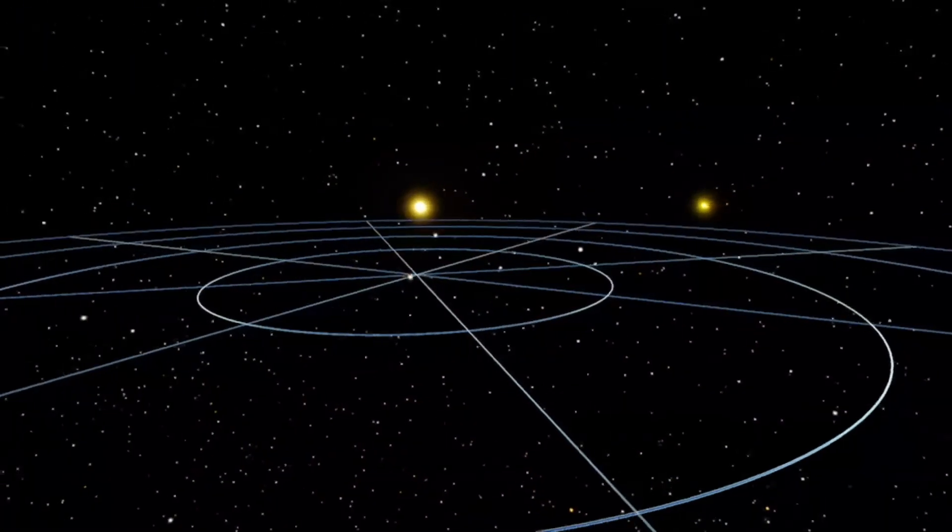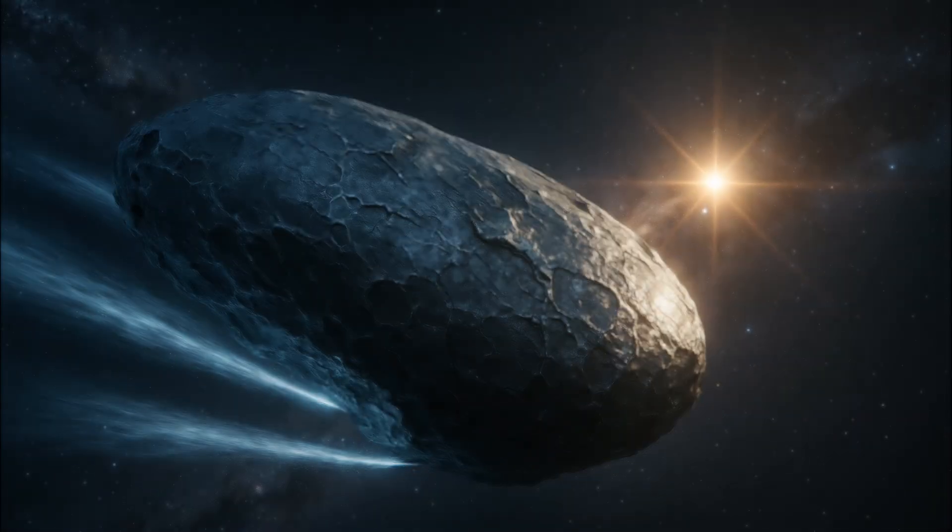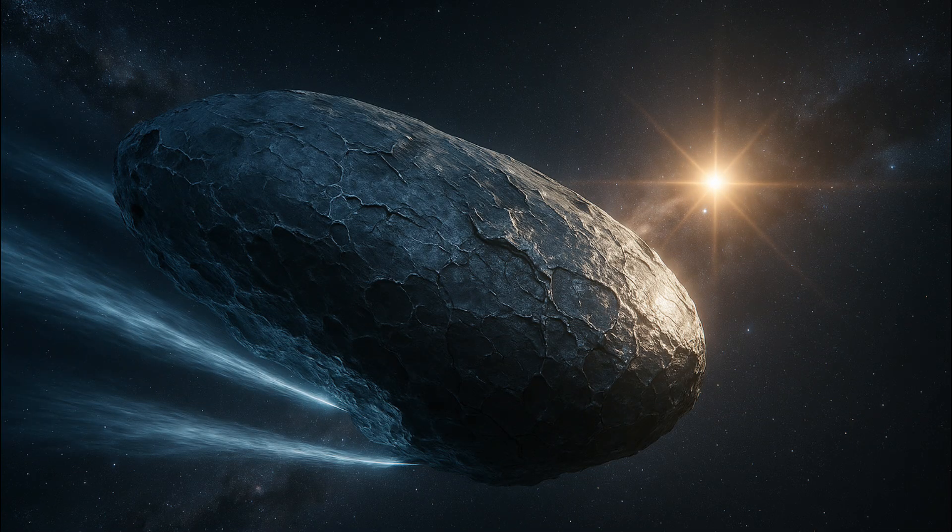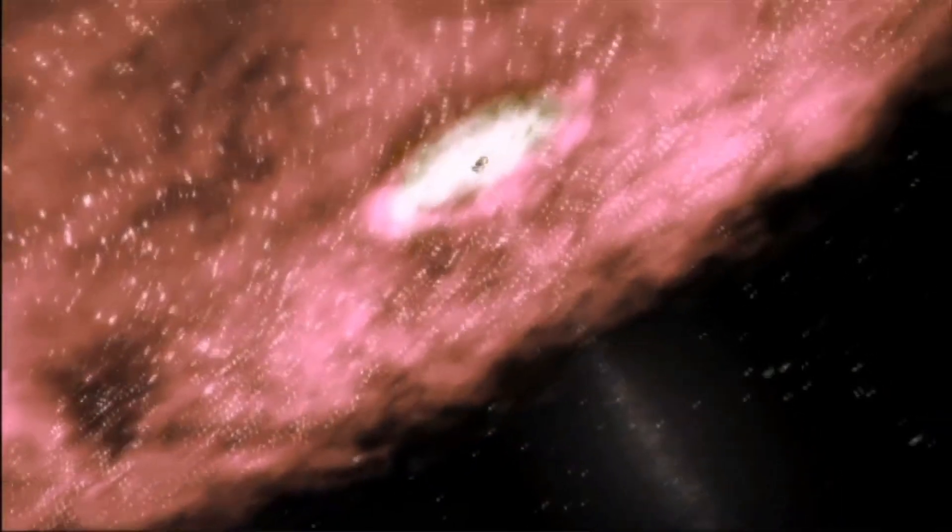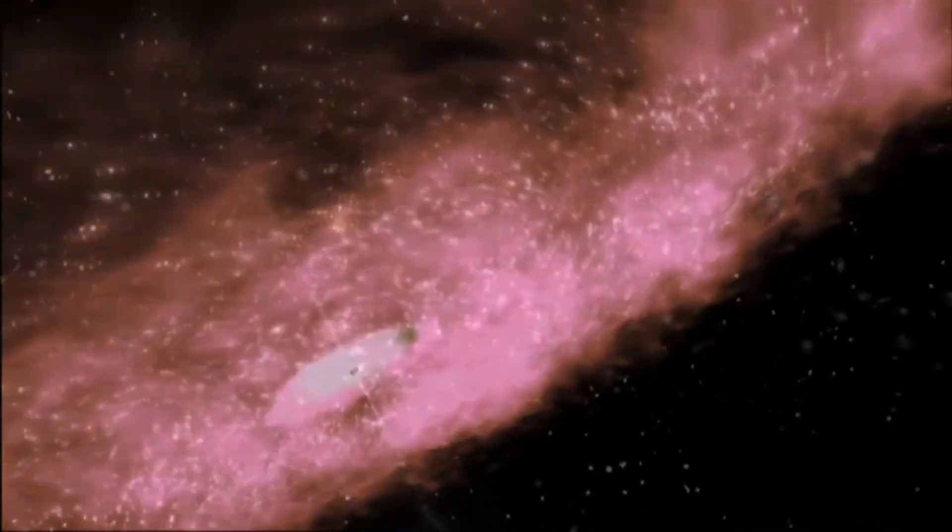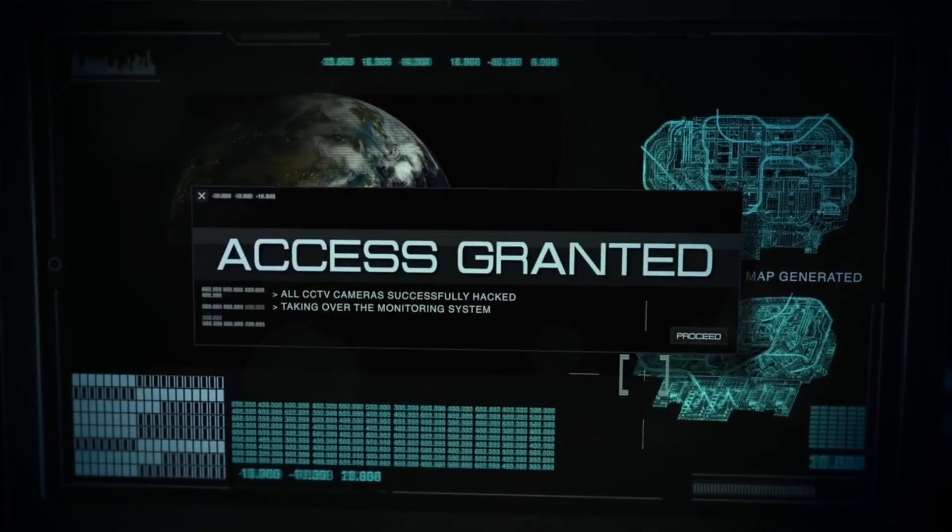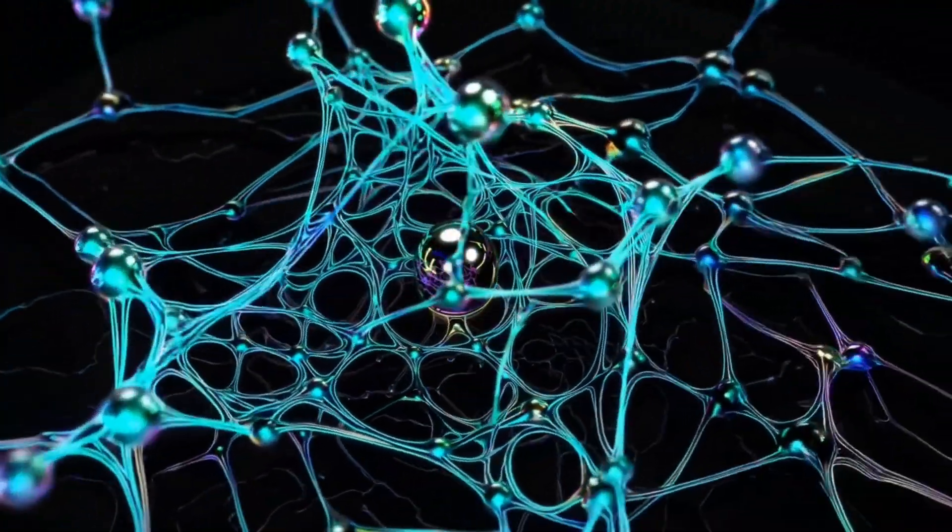Hyperbolic orbital eccentricity of 1.20. No detectable coma or outgassing. Photometric variations suggested an extremely elongated object, possibly with an axis ratio of 10 to 1. The non-gravitational acceleration upon leaving the inner solar system remained anomalous. Too weak for thermal outgassing, too strong for pure radiation pressure. No satisfactory physical explanation exists to date.